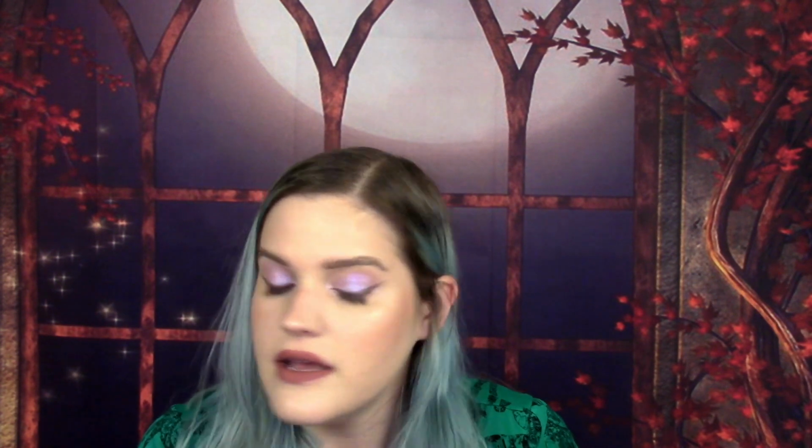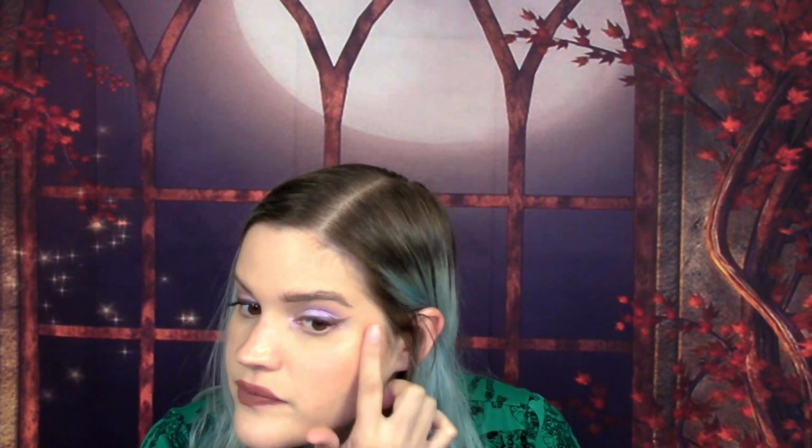Oh yes, that's really pretty. It's a very light, yellowy gold shade, but it is more of a textured, flaky formula. Here, I'll show it to you in the pan. That's really pretty. Just do a little more on the finger here. It's kind of crumbly flaky, so I'm trying not to make too much of a mess, but ooh, I like that a lot.